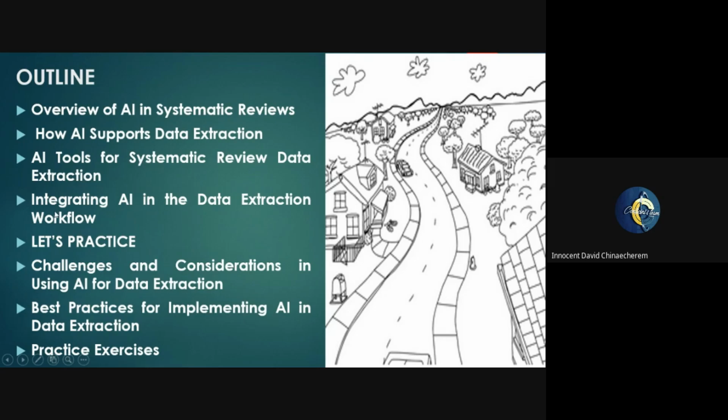Then we'll look at integrating AI in the data extraction workflow. Then we've got to practice. Then we'll examine some of the challenges and considerations in using AI for data extraction. And then we'll talk about some of the best practices for implementing AI in data extraction.